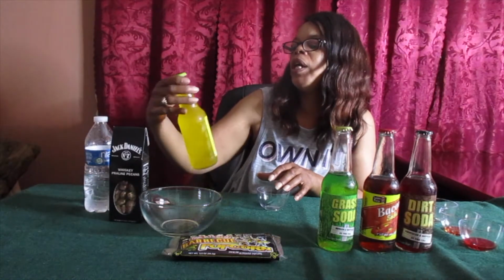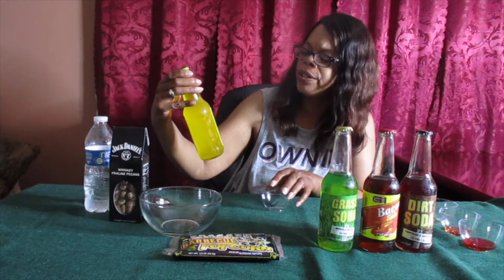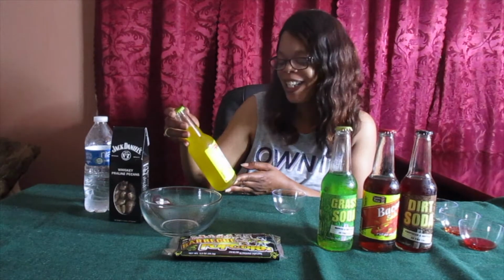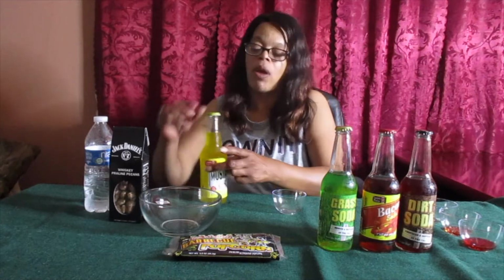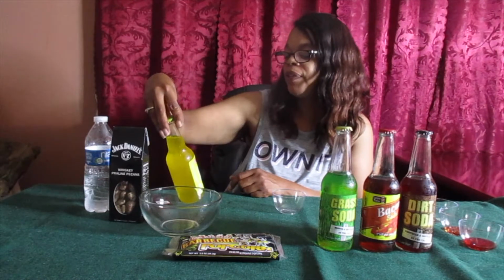Mustard soda, 100% natural. Then they got somebody called Lester on here, and it says Lester's Fixin'. Mustard flavored soda, pure cane sugar. Y'all get your fixings is what it says. Pretty much the same thing on this one too. Zero fat, zero trans fat. So all of the labels have the same thing on it. And this one is a flavored soda, mustard flavored. So let's see what we got.